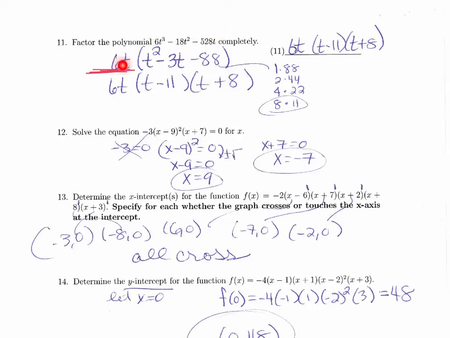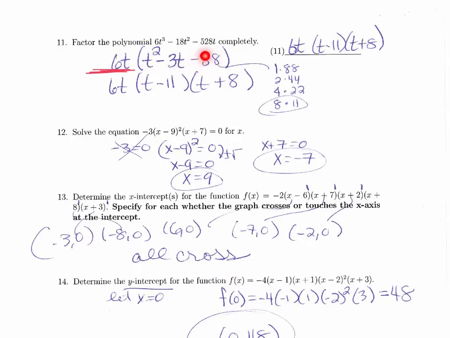If you have your scientific calculator, which you're allowed to use on these exams, just take this value here and divide it by the leading coefficient. More likely than not, that is going to divide that last coefficient. If not, some factor of that will, so that you can simplify. Once you pull that 6t out, now you have to factor this.